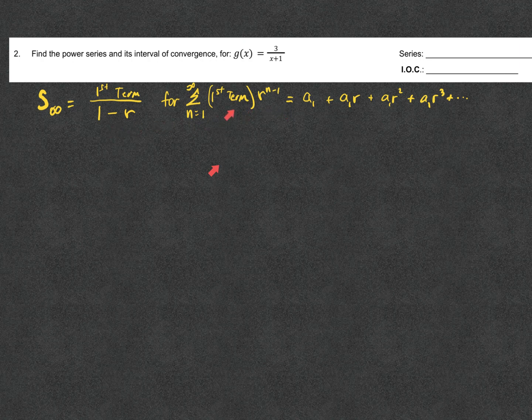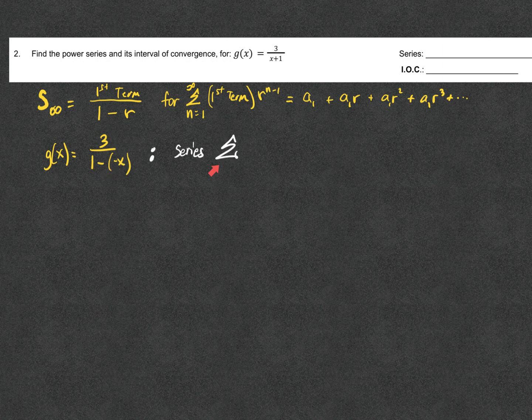Okay, so if this geometric series converges, we know that the ratio has to be less than 1 unit away from 0. That is, the absolute value of r is less than 1. And if that's the case, a formula for the sum of that infinite series is the first term divided by 1 minus the common ratio. And this looks an awful lot like that. All we need to do is change the denominator to 1 minus the opposite of x. Our first term is 3, and our common ratio is negative x.